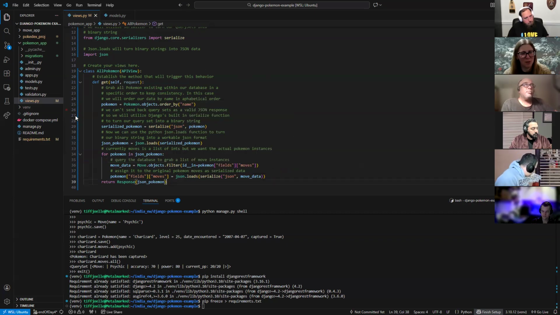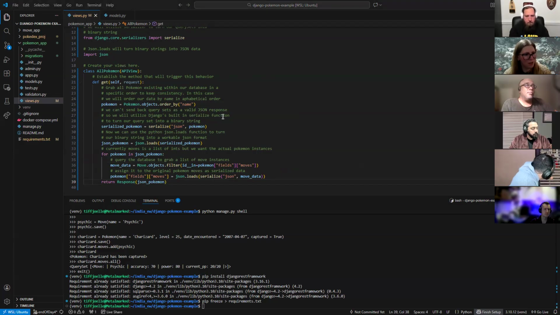So this is what all your views are going to look like for these GET requests. It will get a little more fancy when we do other types of requests, but right now we're just focusing on GET and a general structure for that. Okay, any questions with the GET requests there, the view?